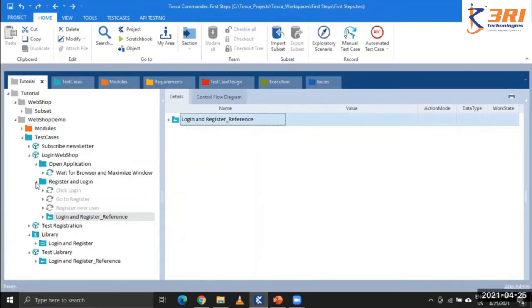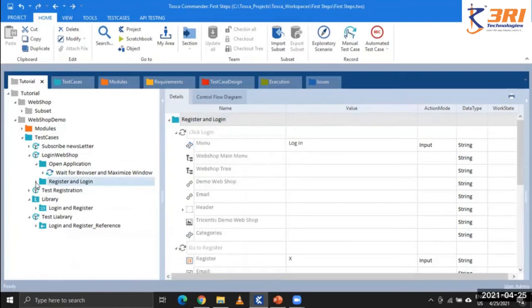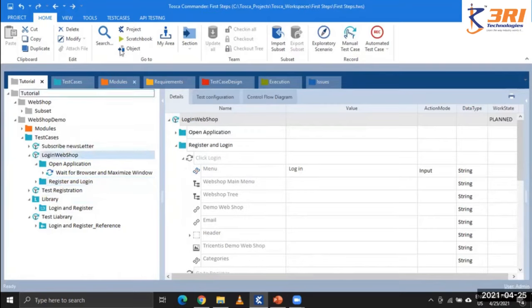So this is how Tosca is providing the feature of reusability and low maintenance with human readability and test data management. So this is how Tosca is covering every aspect of testing in a single tool. What we have executed, we have debugged through the scratchbook.